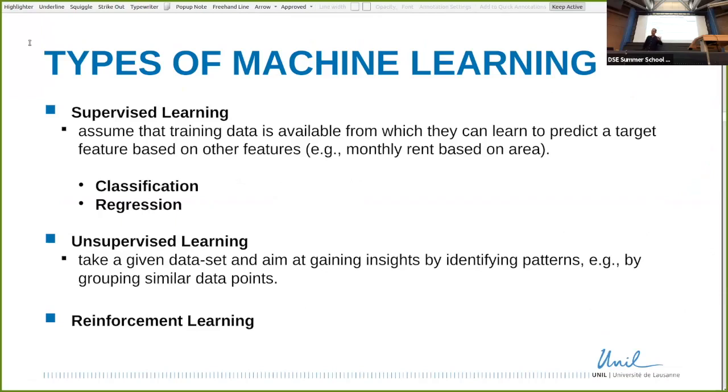Now there are two subtypes of supervised machine learning: classification and regression. If you want to predict integer values, say you classify type 1, type 2, type 3, type 4, or sick, healthy, that's classification. Regression, as the name says, is a prediction of a continuous variable. I know for sure you all know this.